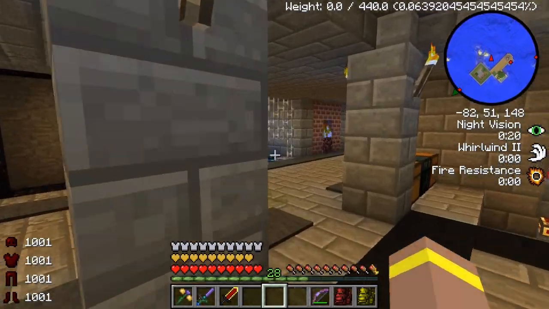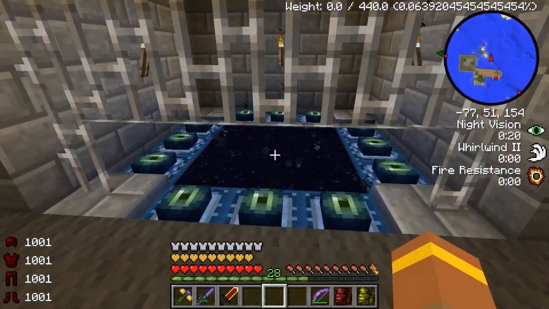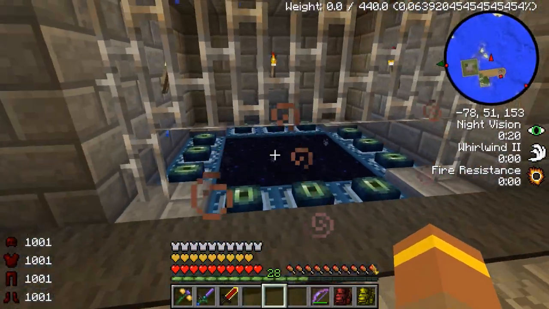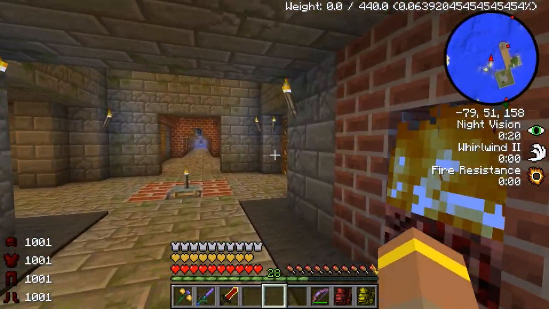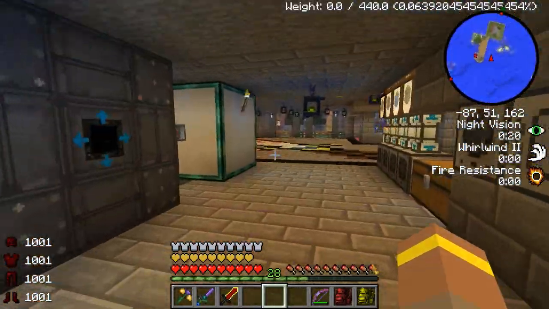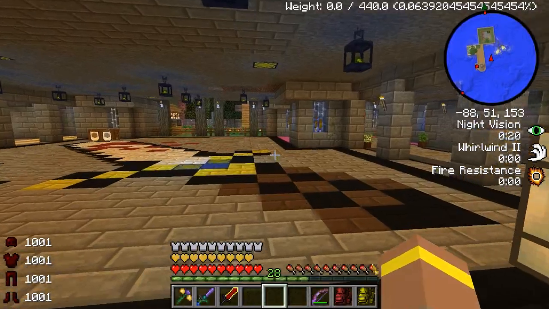Now, in the last episode, we made ourselves an End portal. Yes, we created the frames, we placed down the pearly things, and we've made the portal. It's good to go. But before we go, because the next real episode is going to be fighting the dragon, it's going to be amazing, we need some heavy artillery.